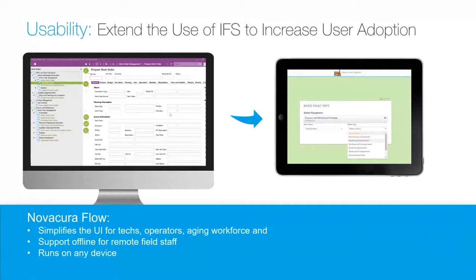By nature, most ERP systems, and it's not just IFS, are really meant for the back-office administrative worker. They're in climate-controlled areas, typing away, doing what they do. Usability becomes a challenge when these systems require information or data from technicians out in the field. They might have to work offline. They might have to work online. They might be in very remote areas. They might be running on a variety of different devices. Everything I'm showing you today runs on iOS, Android, Windows Mobile, and as a web client.